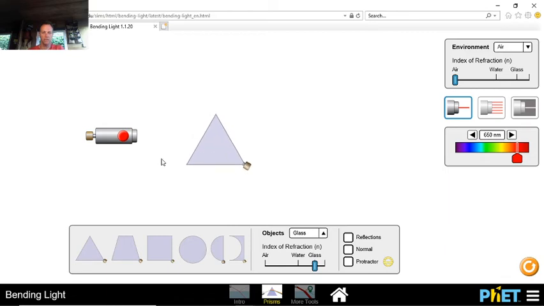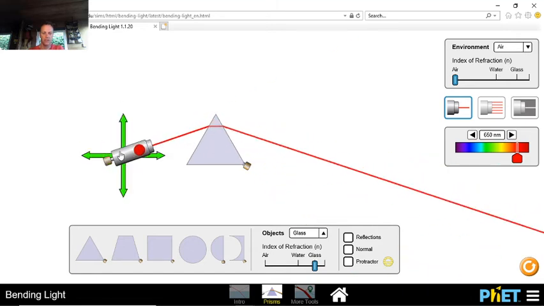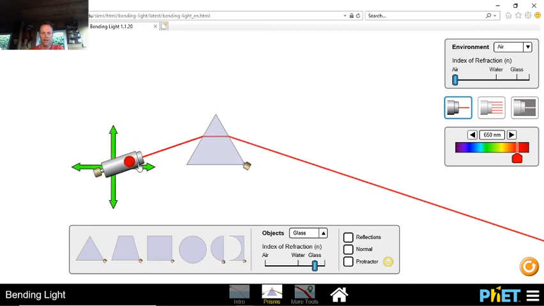Now, again, we can do this experiment in the lab. We can take the laser and shine the laser like this into the position where I want to. And the light ray comes along here, and you can see, first of all, it's going to bend towards the normal. It's going from air to glass, and here it is going to bend away. But because the sides are not parallel, they're at an angle, the ray of light comes out at a different angle than it went in.